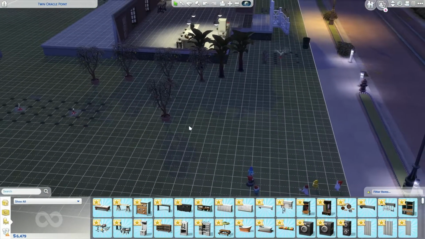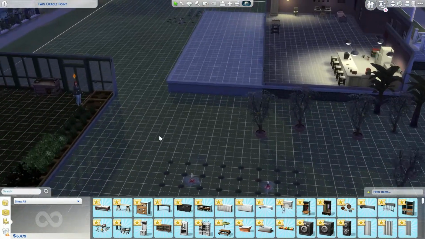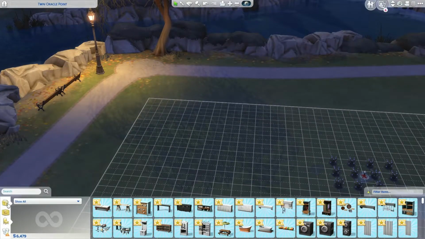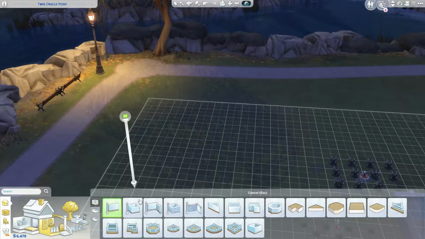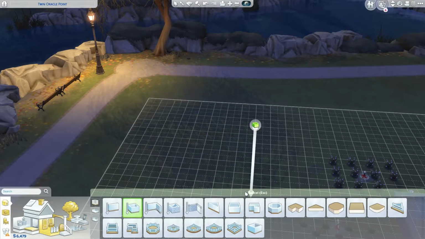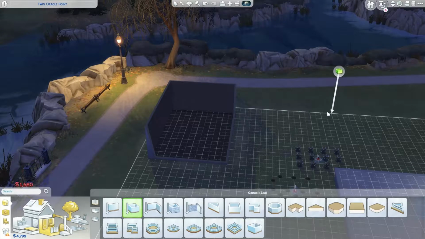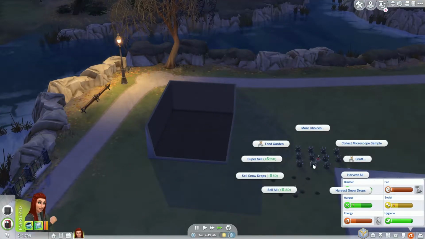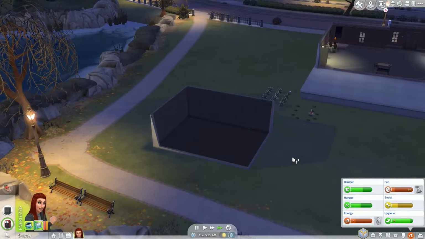But I need to save these trees, so I need to build something. We have some money. I'm gonna build a high building here. Secondary greenhouse. To save the trees, start with a cube. No, there. Don't know how much space they take up. We need to harvest this. What is this? Super sell those.